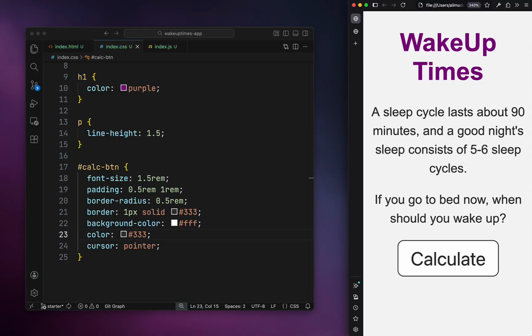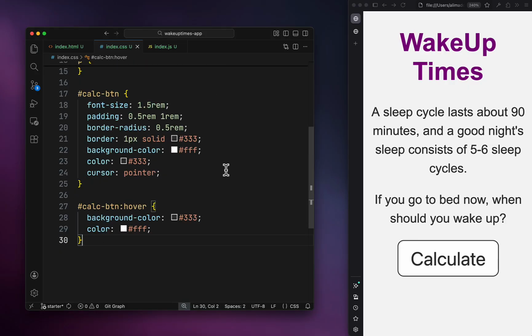Okay, here's another thing that you can do just for fun. I'm going to show you a bit more in CSS. You have what are called pseudo selectors in CSS, and they allow you to apply some styling to elements that provide further effects. So for example, here I'm saying get the element with the ID of calc button, and then I want to apply some style, not all the time, but only when the mouse hovers on top of it.